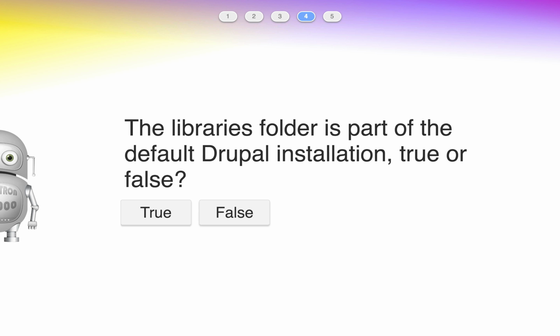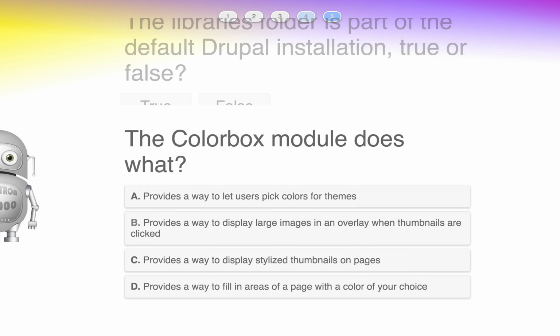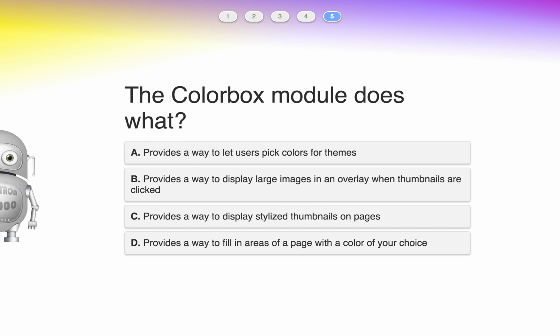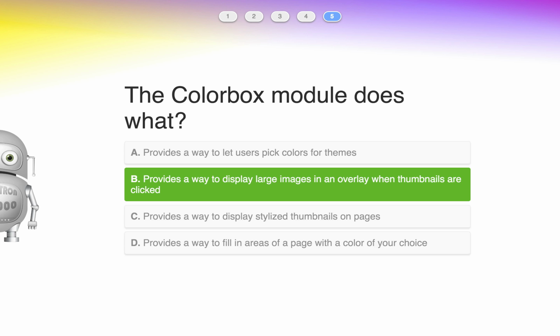Question 4, the libraries folder is part of the default Drupal installation, true or false? And the answer is false. We have to create that ourselves. And question 5, the Colorbox module does what? And the answer is B, provides a way to display large images in an overlay when thumbnails are clicked.